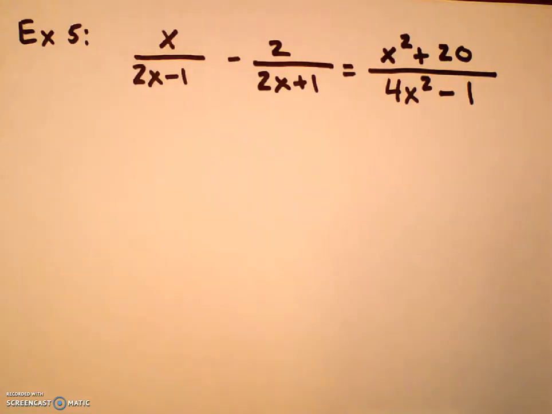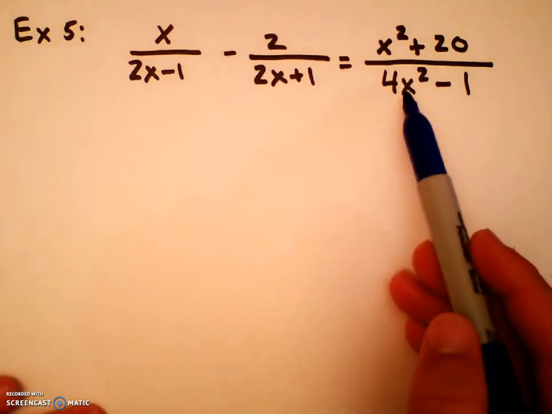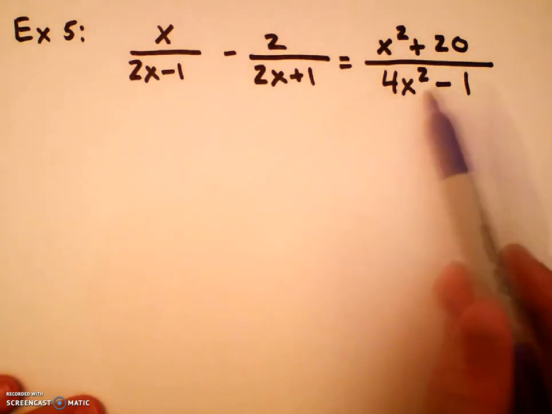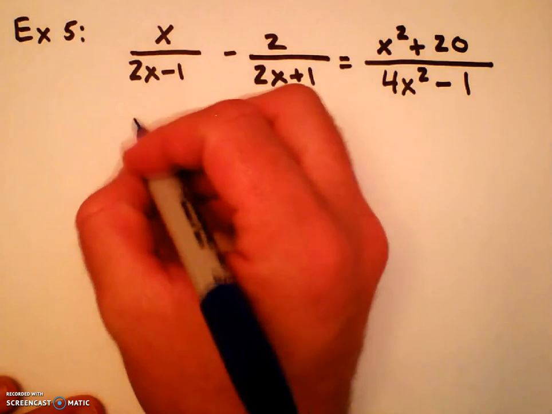Alright, this is the last video of this chapter, and this is just like the previous problem we did in example 5. It's just a different one. So what we're going to do, just like before, we're going to look to factor. These two cannot be factored. This one can be. So what we're going to do is rewrite the first two.